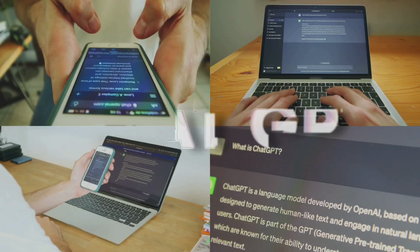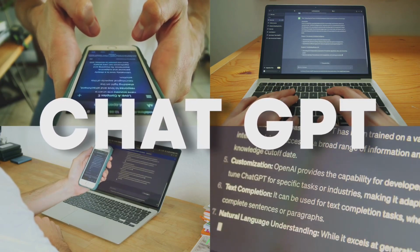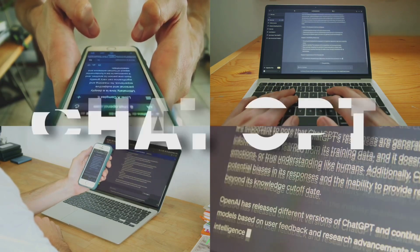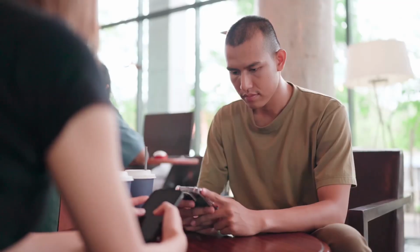Next up, resumes. For many people, this is the part of the job search that feels the most intimidating. The blank page, the pressure to impress, and the fear of missing something important can make the process feel like a huge hurdle. Building a resume from scratch is overwhelming, especially if you haven't updated yours in years or are starting from zero. It's easy to get stuck on what to write, how to format it, or which skills to highlight. But with ChatGPT, the process becomes surprisingly simple and stress-free.